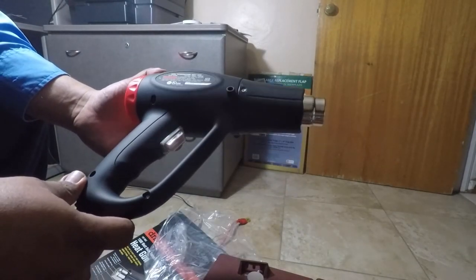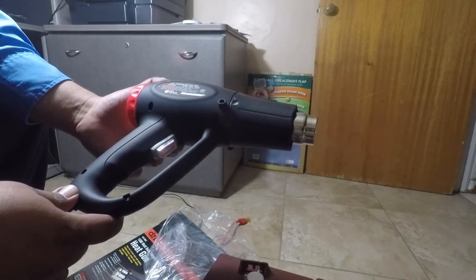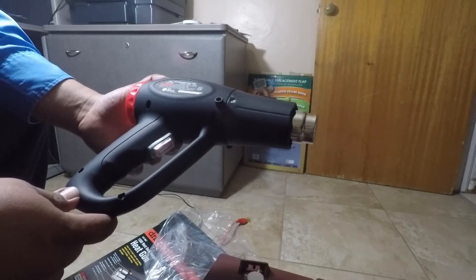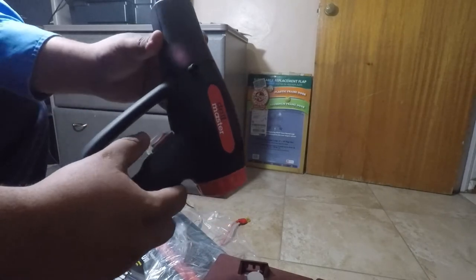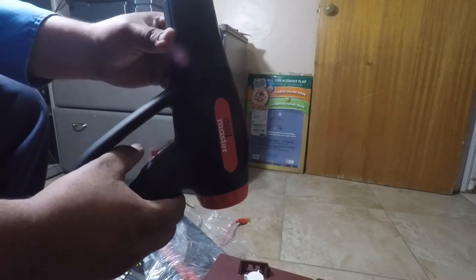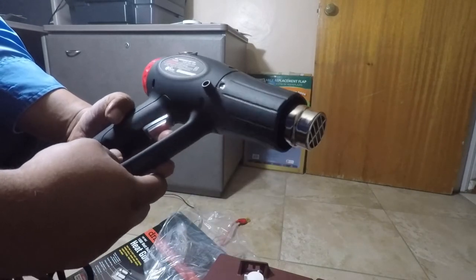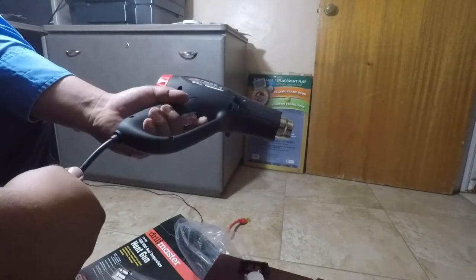It says dual temperature heat gun, item number 62546, 120 volt, 60 hertz, 1500 watts. Got the on and off button here because we got two speeds. Anyways, we'll be using it right now and we'll see what happens. We'll see if it works.